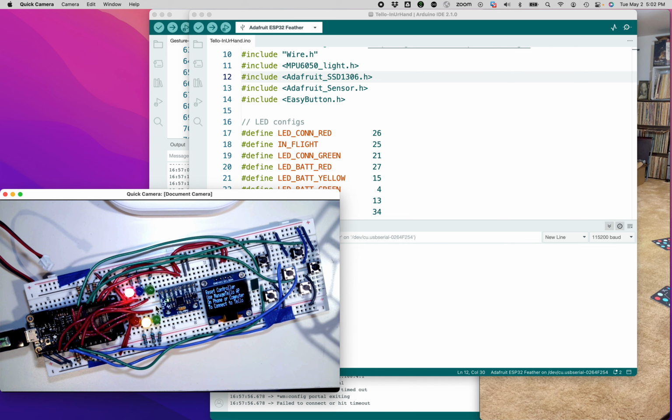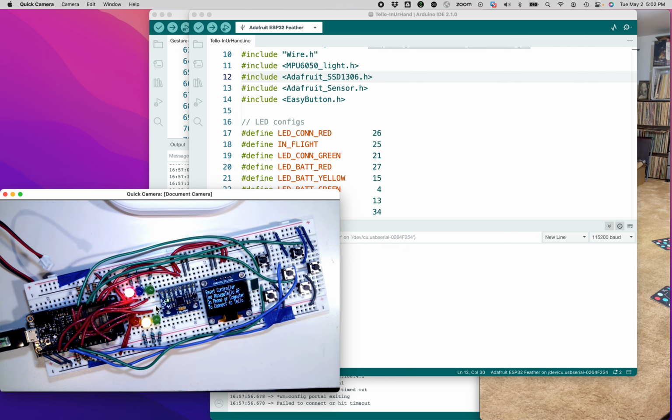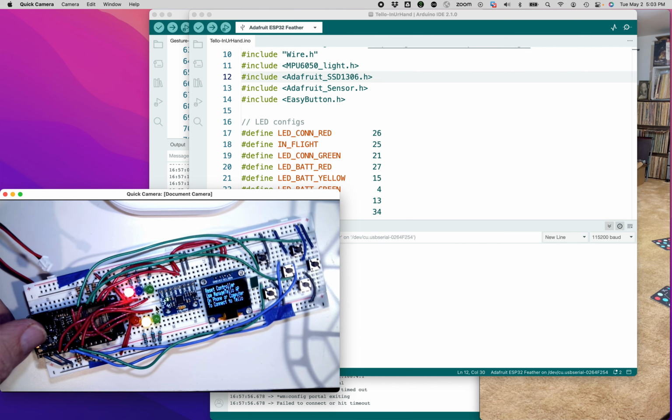And what I'm going to do now is I have a Tello. The Tello's turned off, so the Tello is going to be briefly shown there. I'm going to turn the Tello on. And its startup lights, it's very hard to see, but there they are. The startup lights are starting. And I'm going to reset the controller too.